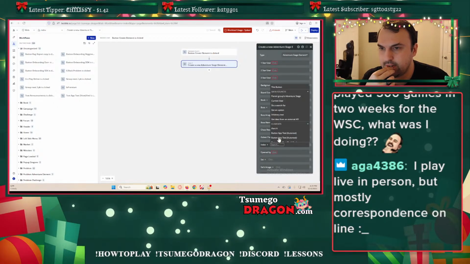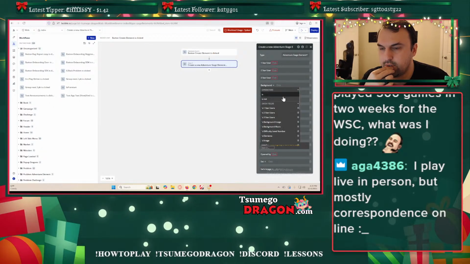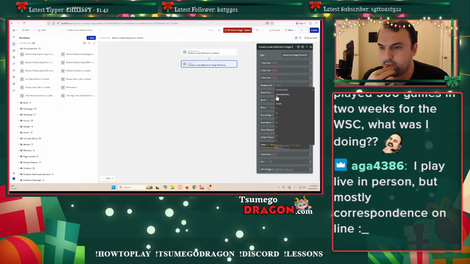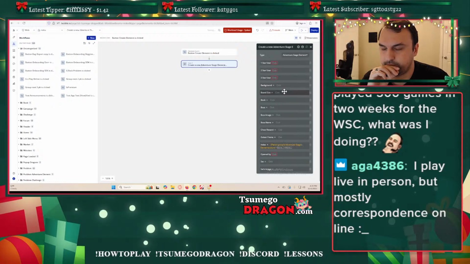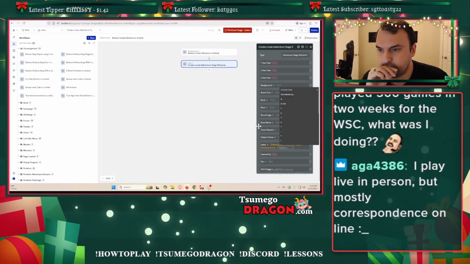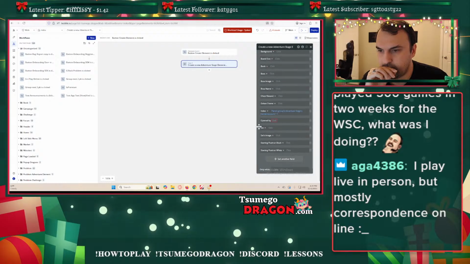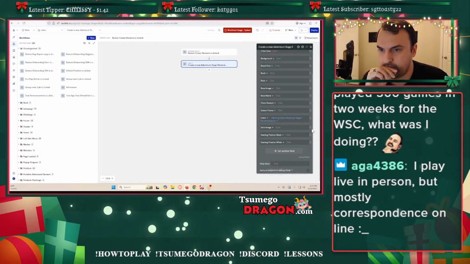Index. Parent group's adventure stage. Elements count plus 1. I think that's all I have to do.